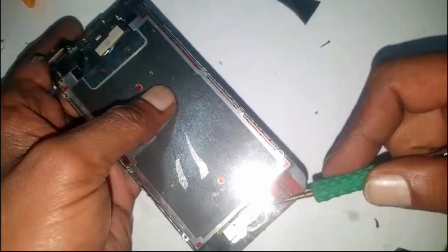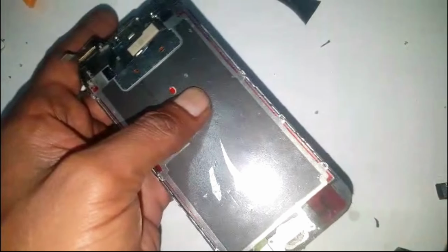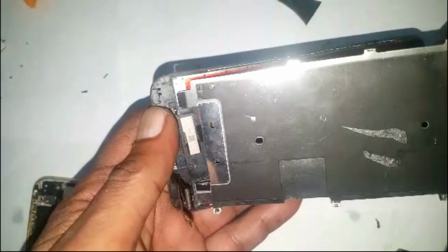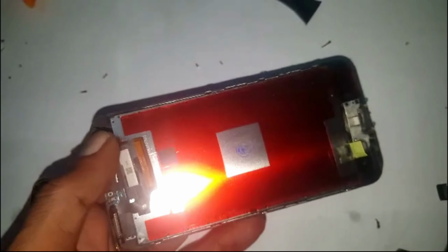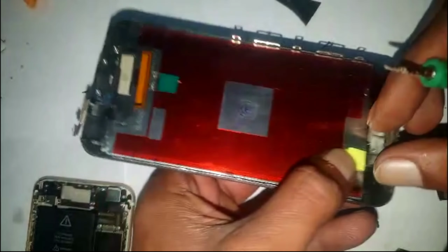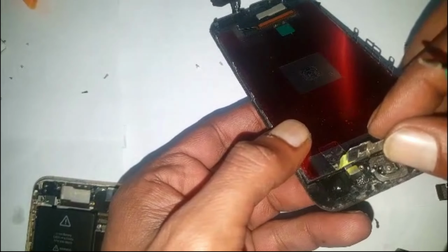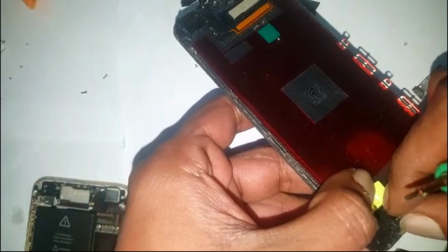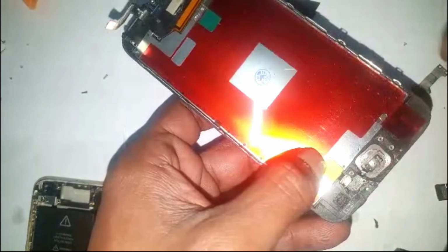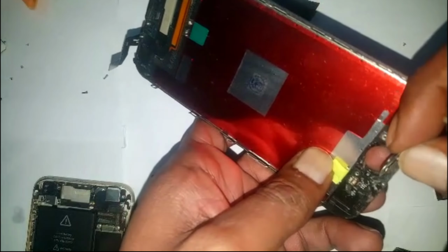Then this plate comes out, and this plate will be easily removable. You can remove it like this though also. After removing the screws, this plate should be easily removable, and there must be a clip for the, that's just the plate. This is your clip for the home button. The home button comes out and it's broken also.